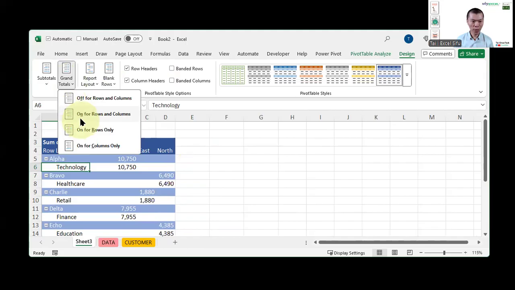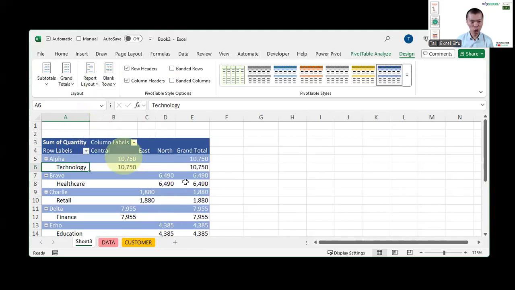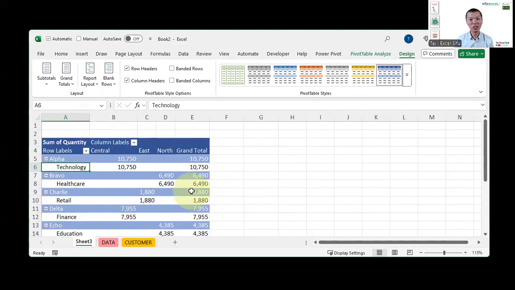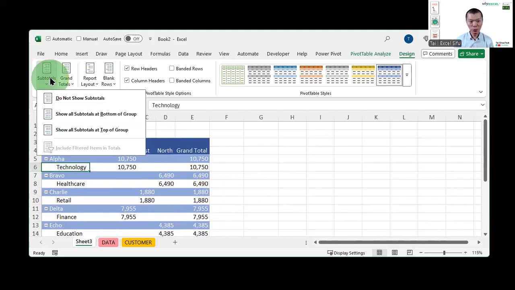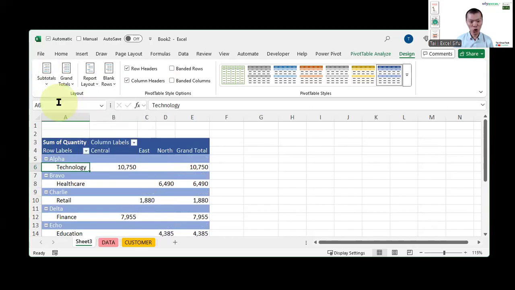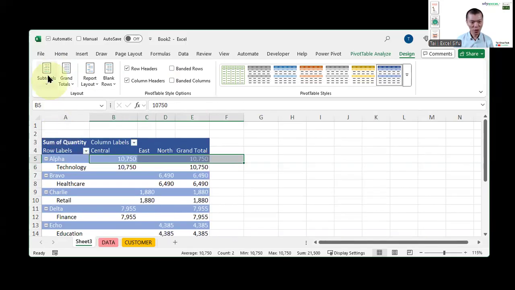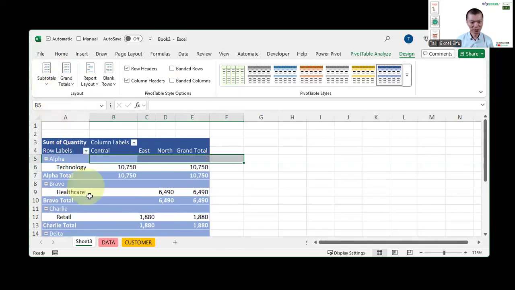Or you want to show the grand total only for the rows. That means on the side. At the bottom, they don't have a grand total. You have a chance to choose. For the subtotal, you could say do not show the subtotal. You can see the numbers disappear. Show subtotal on the top. Show the subtotal at the bottom.